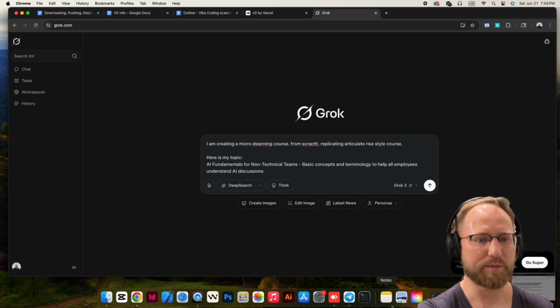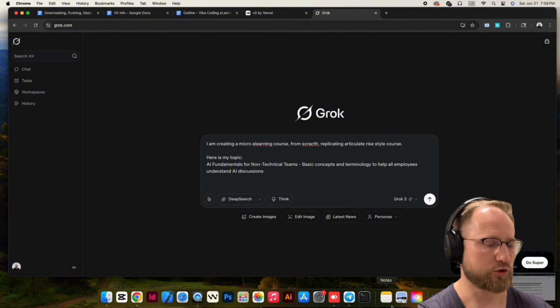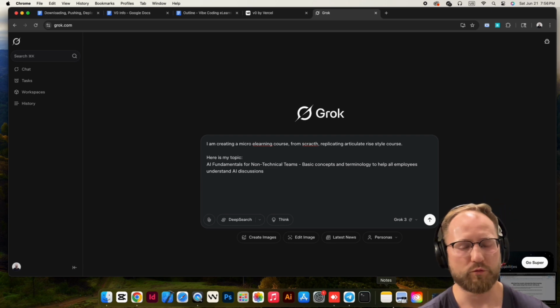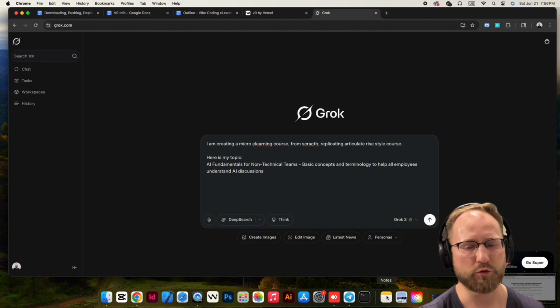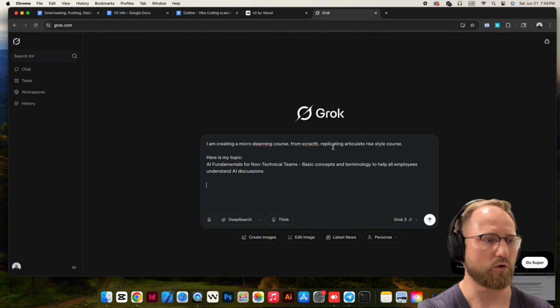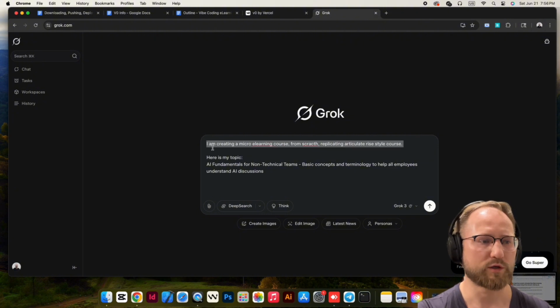Now, if you just simply press enter, it's going to push your prompt into the chat box. To prevent that, you press shift, enter, enter, enter, and that's going to push your line. So it's very annoying when you type part of your first part, you push it through, and then it starts giving you things before you're ready. So if you have never done this before, you basically just hold shift and enter, and that pushes you to the next line. All right. So step one is we're telling Grok what we are doing. Step two, we're telling it topic.